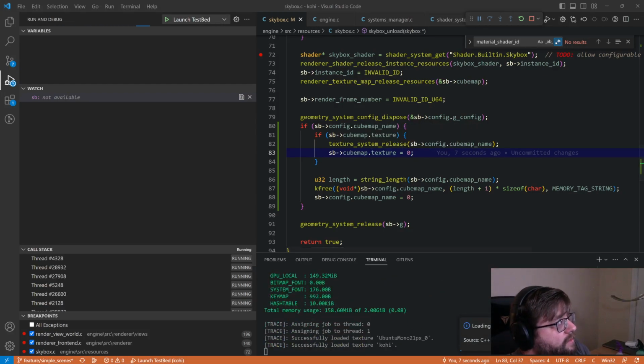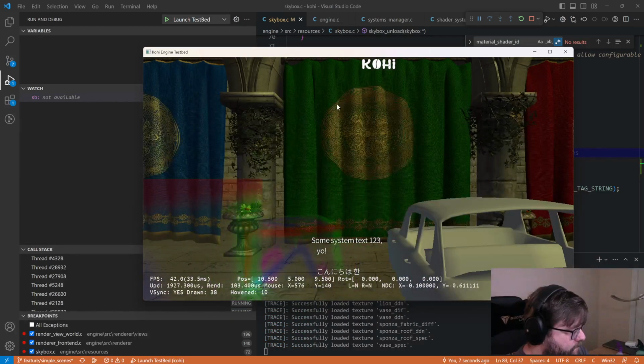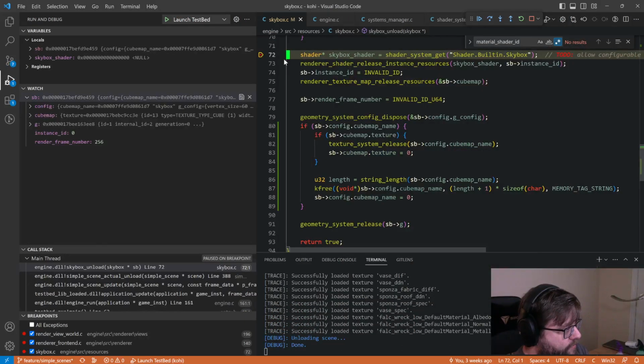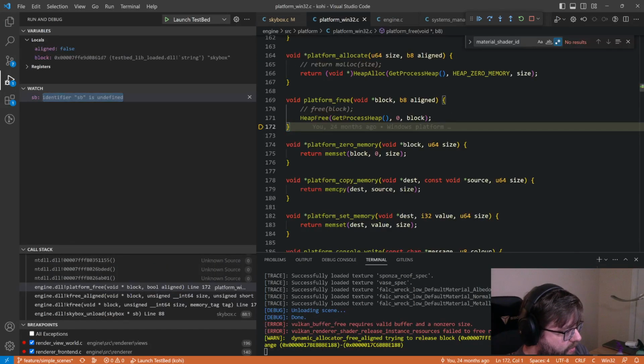Let's see if that resolves the issue. So we're going to load and unload. Get rid of the breakpoint. And it looks like we are attempting to do something terrible here. Which makes me think that that might be constant assigned from somewhere else. Oh, you know what? I think it is actually, because I think we're creating that configuration manually.